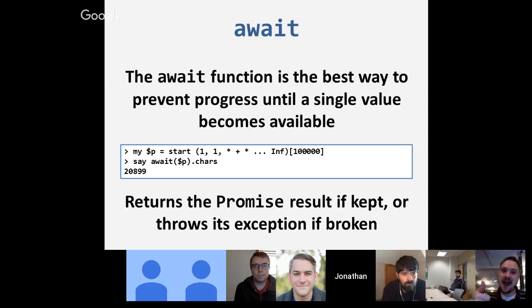It also turns out that you can await a supply, and that just means you want to wait for the final value that it produces. So this is just a rewrite of the example from earlier. We just await the promise that we started, and we get the result. And again, if there's an exception, await will rethrow it.